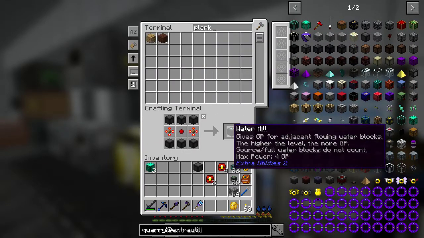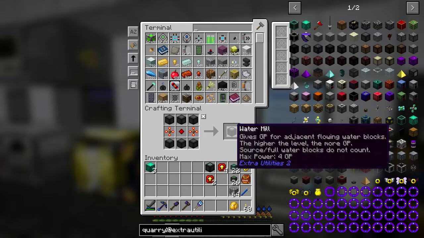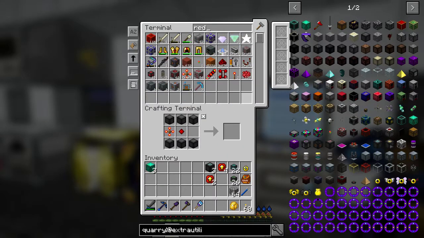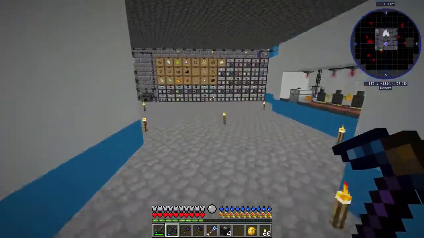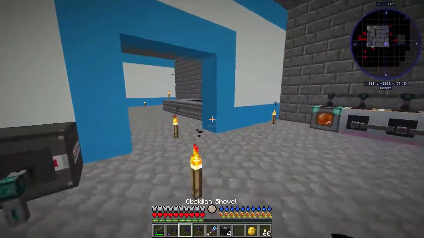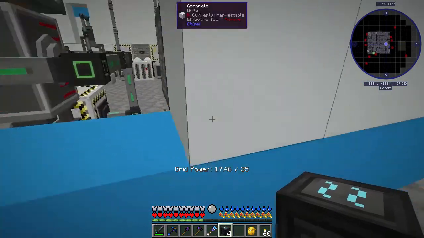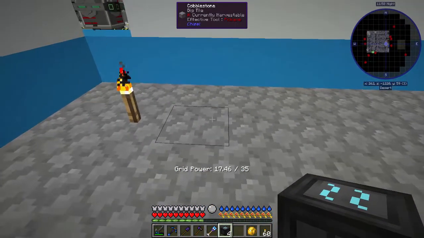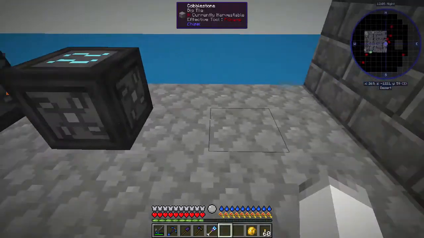And water mills. 1. 2, 3. Just make 1 more of those. 4. Alright, cool. So now we can just come down here. Right, I don't have enough power. So I guess let's do something like this. 1, 2, 3, 4.